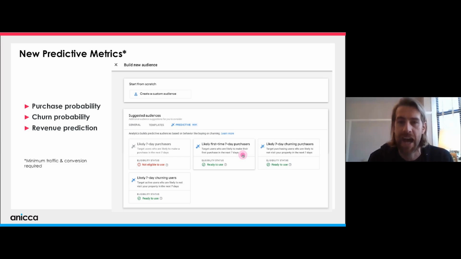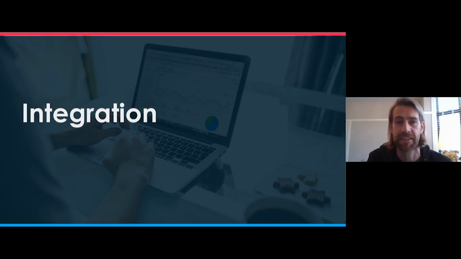So you can see and identify these audiences with a propensity to convert, or who are likely to convert over the next 7 days. And you can run reports and compare those audiences alongside other audiences. This is all new, cool stuff that just wasn't previously available in Universal Analytics.